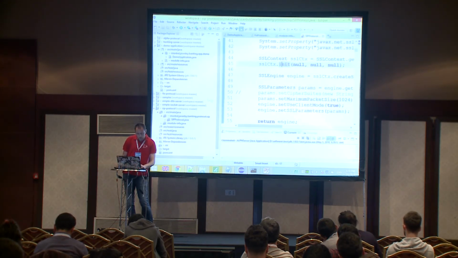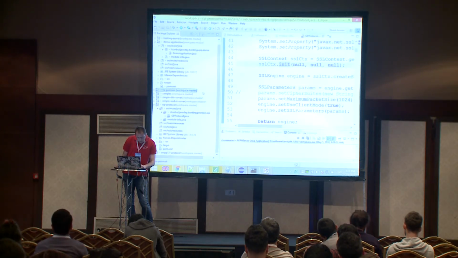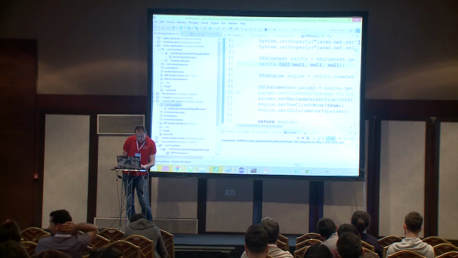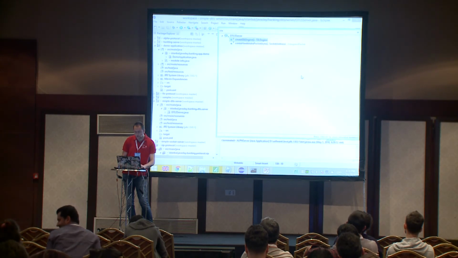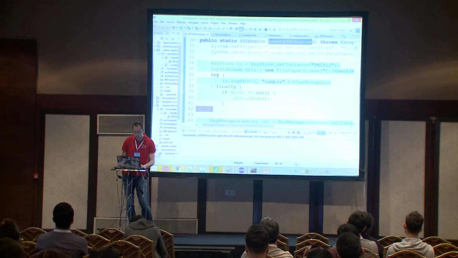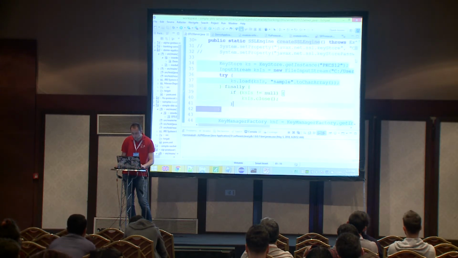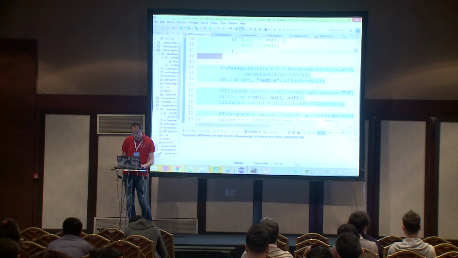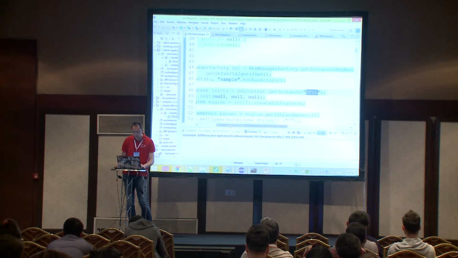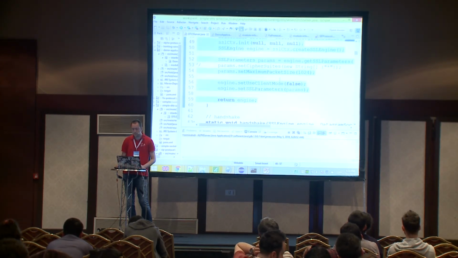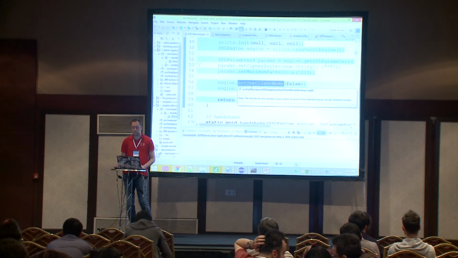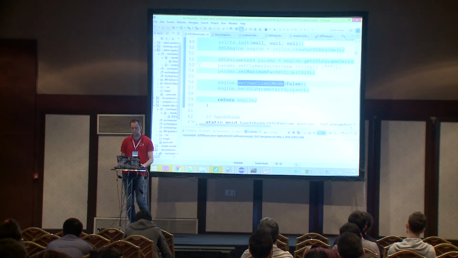And if I'm to look into the DTLS server, the DTLS server looks quite similar to the client. And if I look at how the SSL Engine instance is created, it's created in a much similar way. I specify some key store. I get information for that key store. I get an instance of DTLS. I initialize that context, and I create some SSL Engine instance, pretty much as I do with the client. And here I specify that this is a DTLS server by using setUseClientMode and specifying it to false. This is how I create an SSL Engine instance.